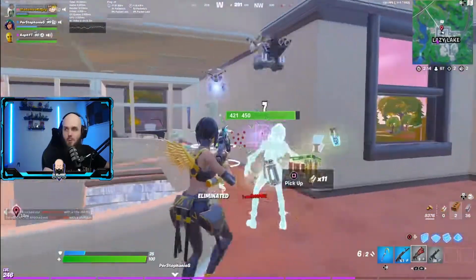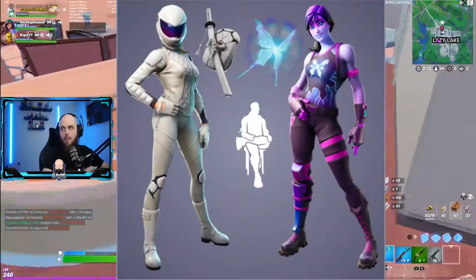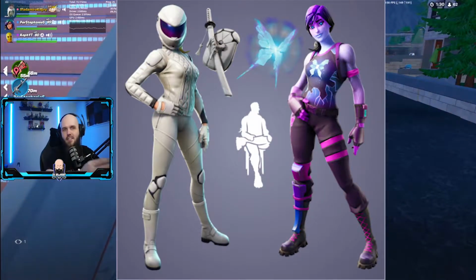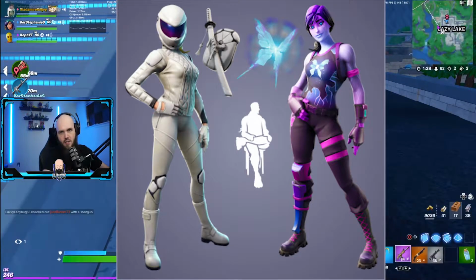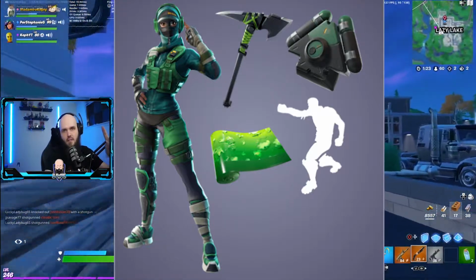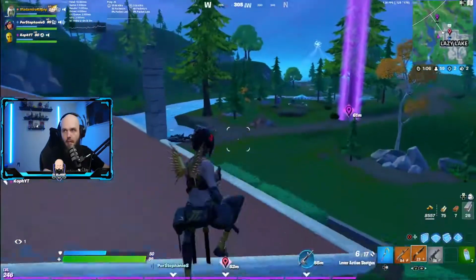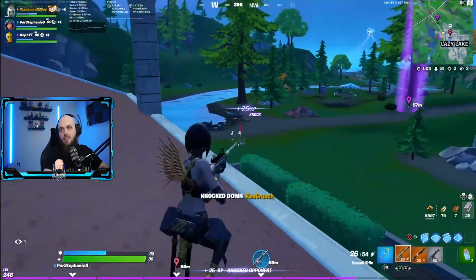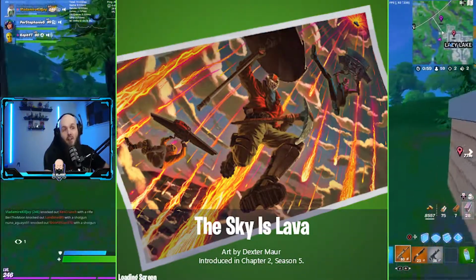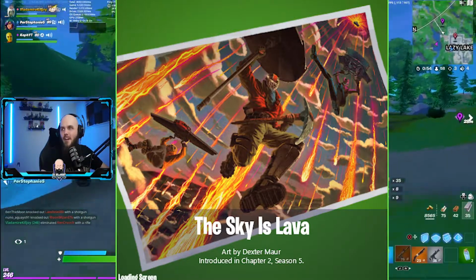There's also a couple of new bundles that are going to be coming to the shop soon, including ones from Epic Well and Fresh. Y'all already know how those bundles work. It's going to be the skins that they mostly run during like tournaments, arena, whatever the case may be. So it's going to be the skin, pickaxes, back bling, and probably gliders too. We got a couple of new wallpapers as well. We have the Xeno Slurp, which looks amazing if you ask me, and the Sky's Lava. It's got a bunch of fire raining from the sky. It's a pretty cool wallpaper if you ask me.